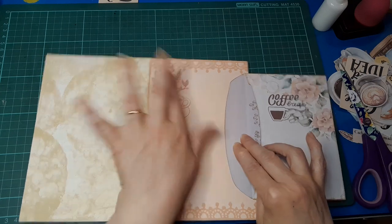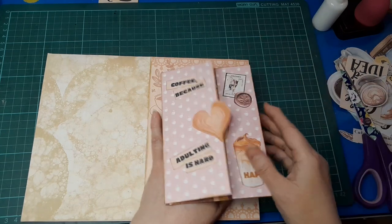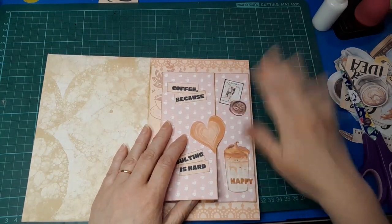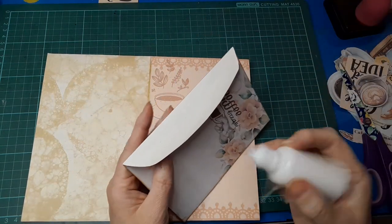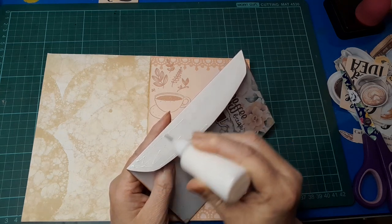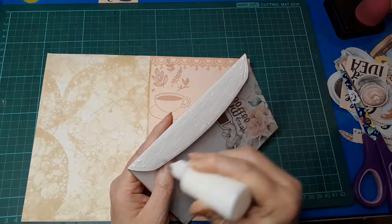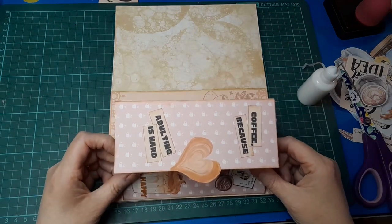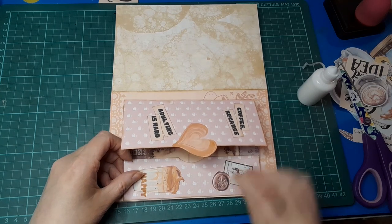Now, do I want to make this a tuck? I don't think I need to make that a tuck because we've got an envelope there. So we're just going to glue it down. Sponge crumbs, driving me nuts. Okay, so I'm going to glue it quite close to the edge, but not right on the edge. So I still need to make something to go inside this envelope. That's all right. I'm just going to pop it right in the middle between the top and bottom border designs. Try and make it straight.